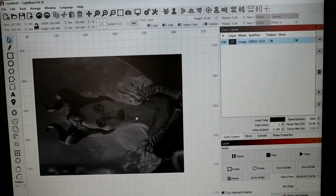Y'all stick around. Alright guys, today's burn is going to be Maleficent. Only thing we did to the image as far as editing is we mirrored the image and we flipped it 90 degrees to the left. We changed the width and the height to fit the vase. And then we're going to go to our cuts and layers tab.